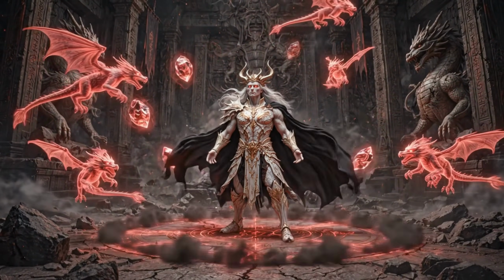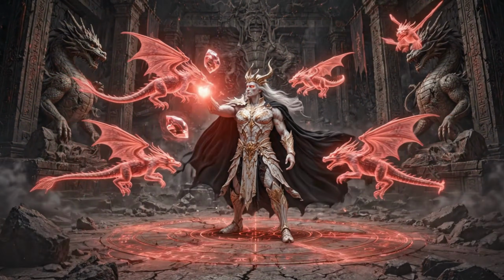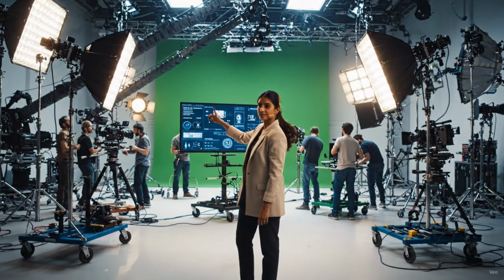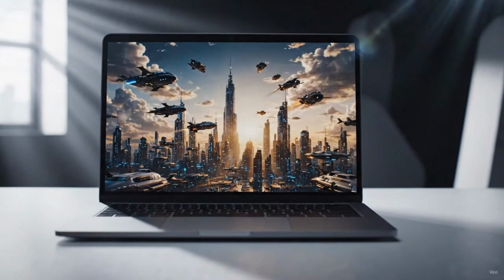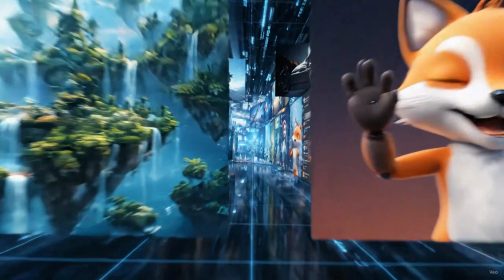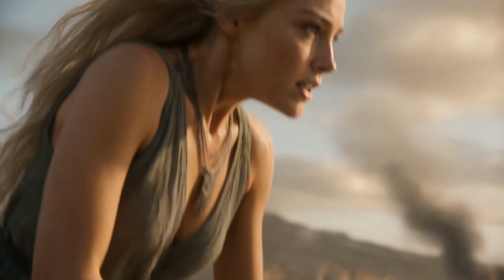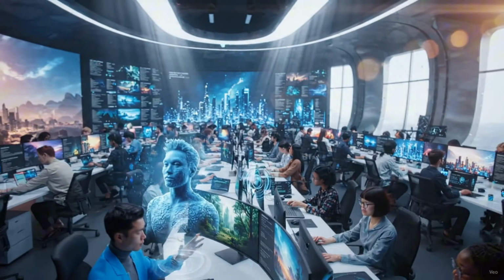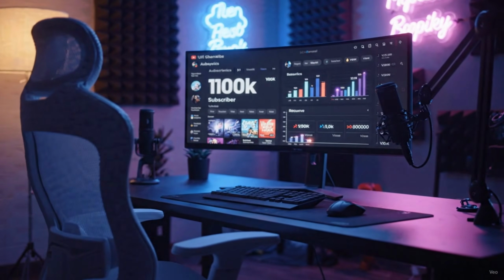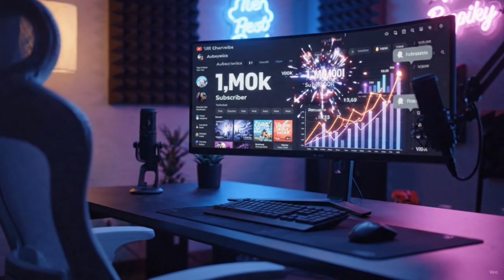The entire video clip you just watched was created completely using AI without using any expensive production setup. Just AI tools and the right workflow. Right now, AI-generated videos are becoming more popular than ever. Many creators are using AI to create long cinematic videos, build faceless YouTube channels, and even monetize their content.